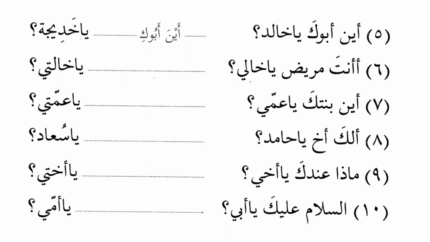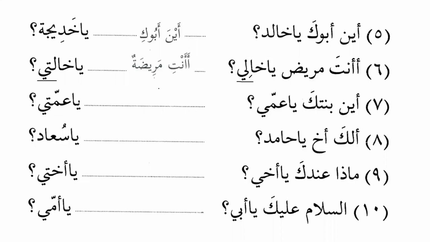So it was Khalun, and then we have Ya al Mutakallim, so it became Khali. It's the maternal uncle, the brother of the mother. Anta maridun ya Khali. And now we have Khalati. So for Khalati, we have to change the subject, and we have to change the predicate. So it will be anti maridatun.